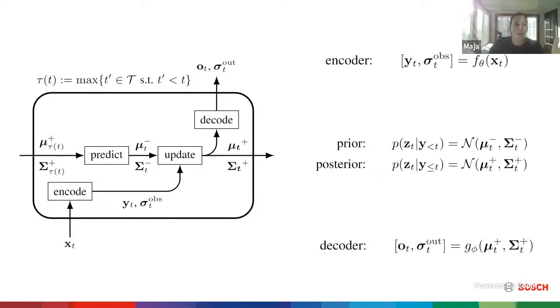So my plan now is to derive this predict step and the update step. If there are any questions, feel free to interrupt. What will come out is that those two computation steps can be done in closed form because of the modeling assumptions that we made. But because of the encoder and the decoder, we still get some kind of nonlinear relationship between input and output.